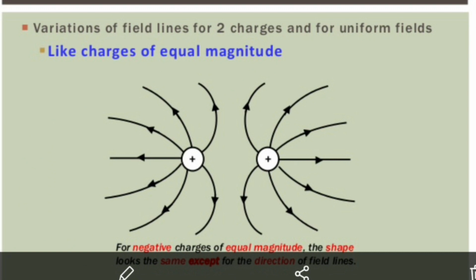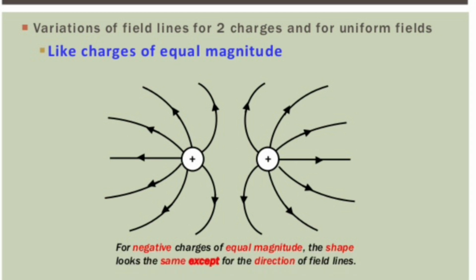Okay, so this is also a two charge system. Now this diagram shows the electric field lines due to a two like charge system. As we know, like charges repel each other. So these like charges show repulsion, and the field lines also show repulsion. So these are the field line representation of a two like charge system.